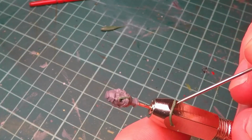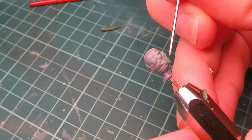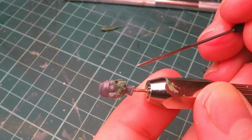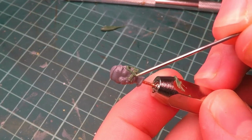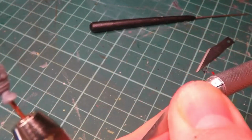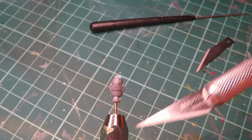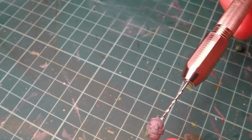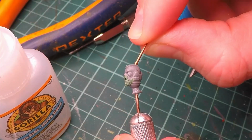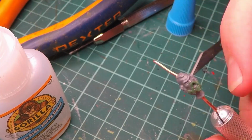Once I've got the facial hair where I like it, I go ahead and start drilling a small hole into the top of his head on his mohawk to work on the ponytail I'm going to be giving him, using my X-Acto blade to create basically a pilot hole that I then widen and deepen with my 1mm drill bit in my pin vise. I can put a 1mm wire through that, which will basically be a little armature that I can attach the hair to, so that I can play around with it kind of flowing through the wind, since this character is going to be jumping through the air.